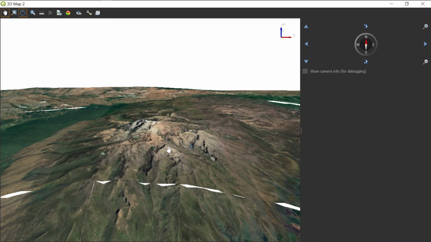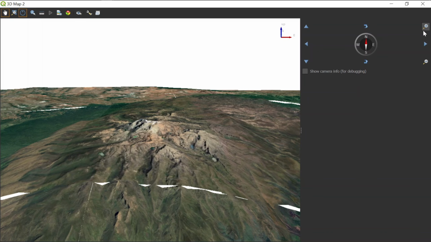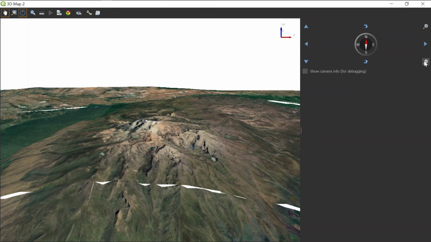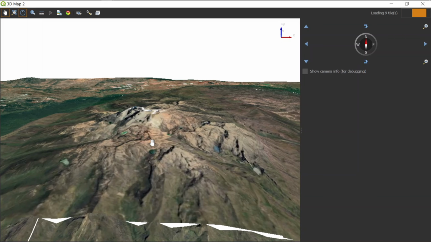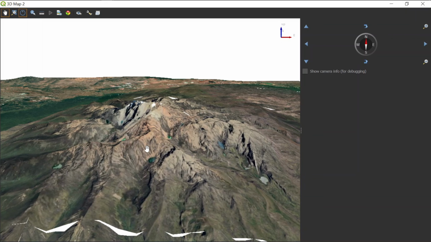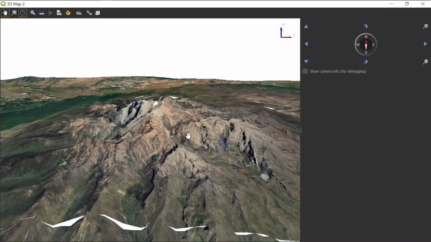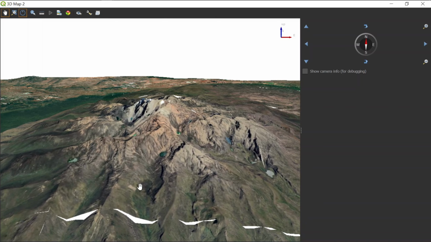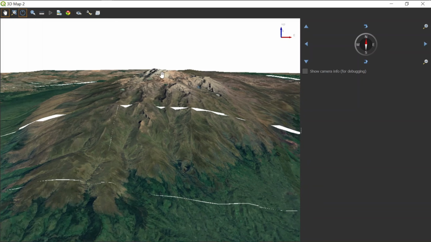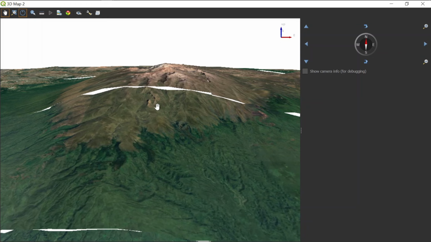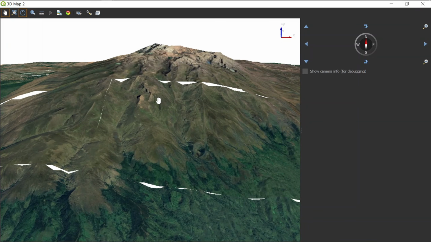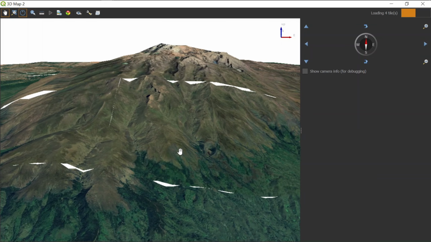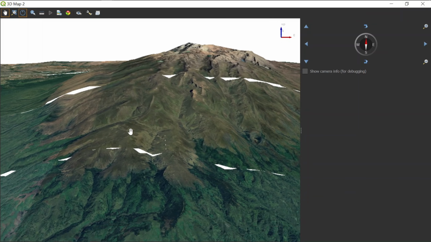So you use your keyboard to zoom in, or you can click here to zoom in, and also this icon to zoom out. So you use your mouse, of course. I'm sure you have your mouse, so you need to zoom in just as we normally zoom in QGIS using our mouse wheel. Okay, so here you can see that we have our 3D map like this. If you just zoom out a little bit, and then try to zoom in, you can see that we have our 3D elevation showing this mountain.